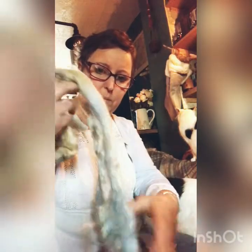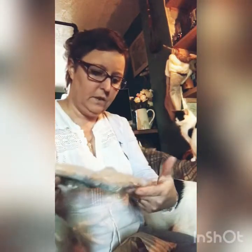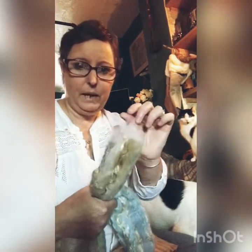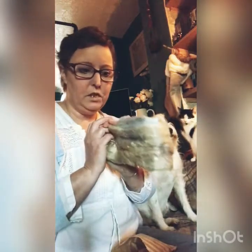Now I've got this section that's got this really soft baby blue, and then it's got a creamy champagne sort of base all along it, and just the tiniest little splodges of grey. But on the end of this one and here, there's a slight pink on there, so somebody's got some pink on there somewhere along the line. So I'm just going to spin this up. I think I've got about 20-25 grams, but you should all have 25 grams in your pouches as usual. And I'm really looking forward to doing this one.